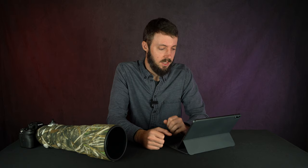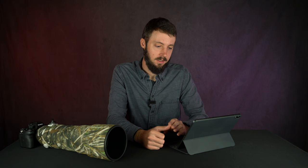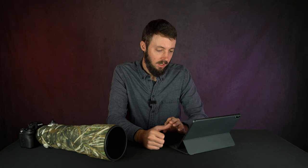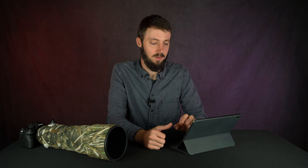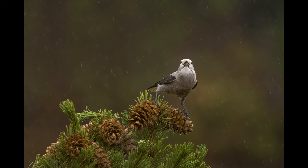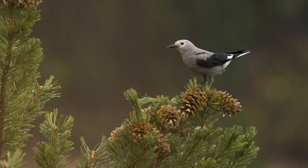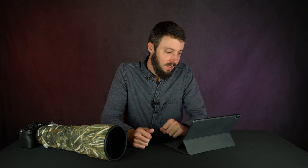I like this shot because you've got the bird straight on — some people prefer the profile look, but this one's cool because of the symmetry with the pine nut in the beak, and if you look closer on a bigger screen you can see water droplets on the feathers. This one is at 1/400th of a second at F6.3, which is wide open for 600mm. If I could nitpick, I probably would have dropped to 1/250, but things were happening fast. With the changing conditions I was also playing with shutter speed, dropping all the way to 1/60th, which gives very long rain streaks versus the shorter ones at 1/400th.